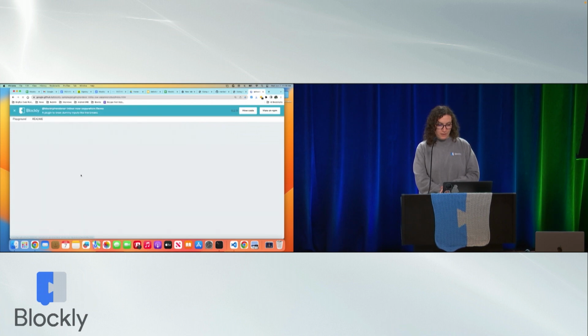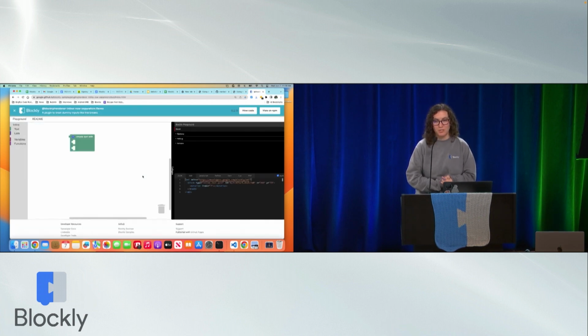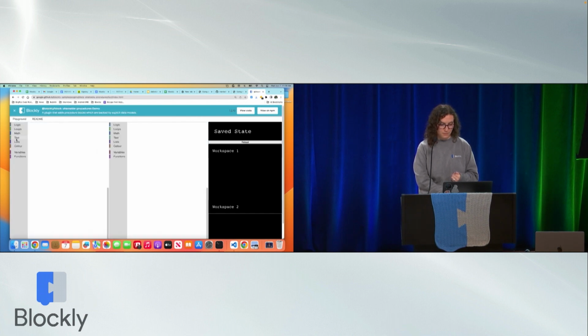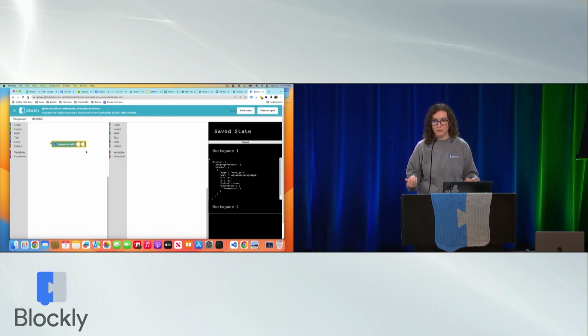We also have the inline row separators demo. This is another really common feature request that we've had. In the standard Blockly blocks, like the create text block, you can either have external inputs, or you can have inline inputs that are all on the same line. Those are the two options that we give you in basic Blockly. But it's been a really common feature request that people want these inline inputs, but on their own row.